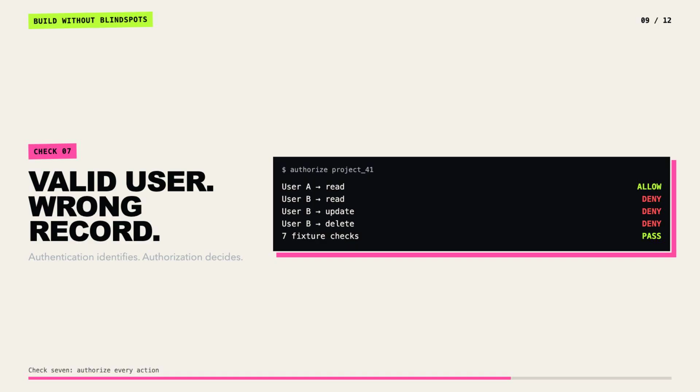Also inspect failure output. The denial must not leak the private record through an error body, a log shown to the user, or a difference that reveals sensitive metadata unnecessarily. Then run the same matrix for organization membership or roles if your app uses them. Role-based access may answer whether someone is an editor. It may not answer whether that editor belongs to this tenant or owns this object. The proof is a matrix: actor, resource, action, rule, enforcement location, and automated test.